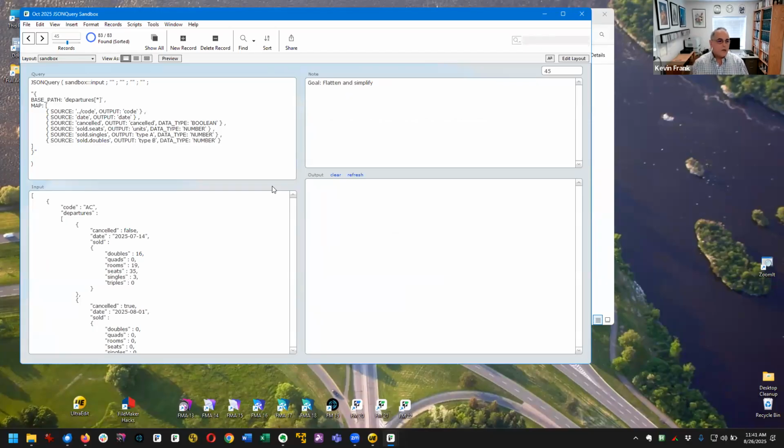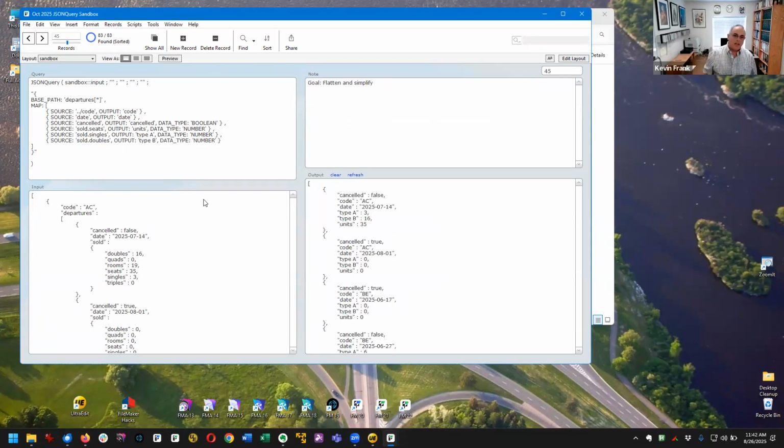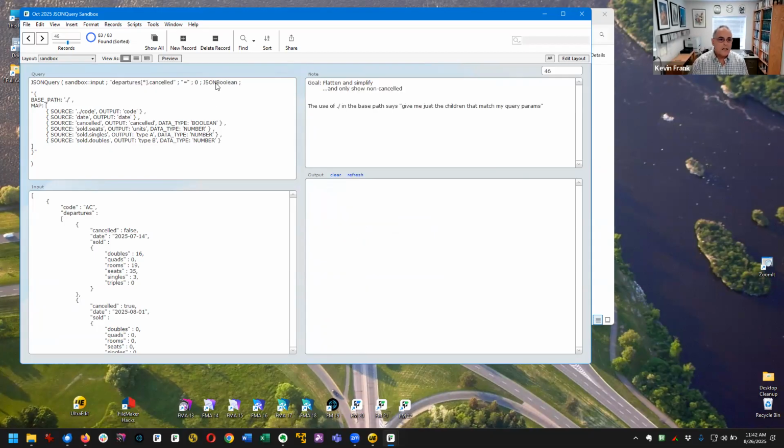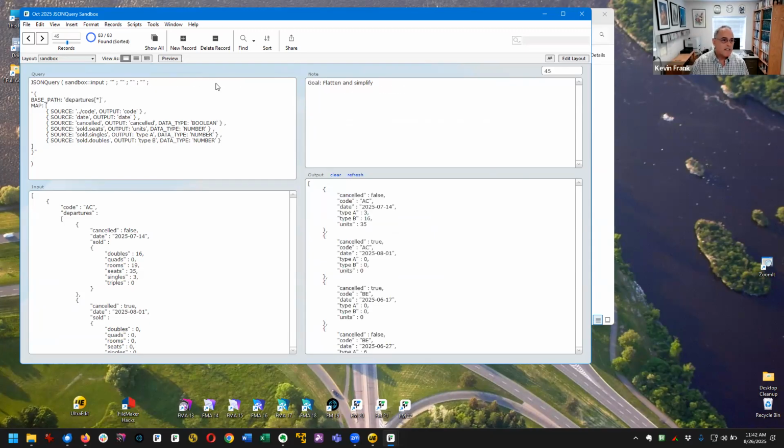What's going on here? A lot of times we want to flatten things, just simplify. So this is too busy, I need simpler JSON. And this isn't just aesthetic, right? It may be I'm moving this JSON into some other system and it's expecting this format. So then I used a map to do it. So this is the same map, but we're asking a different question. Oh, no, it's not the same because the base path is different.